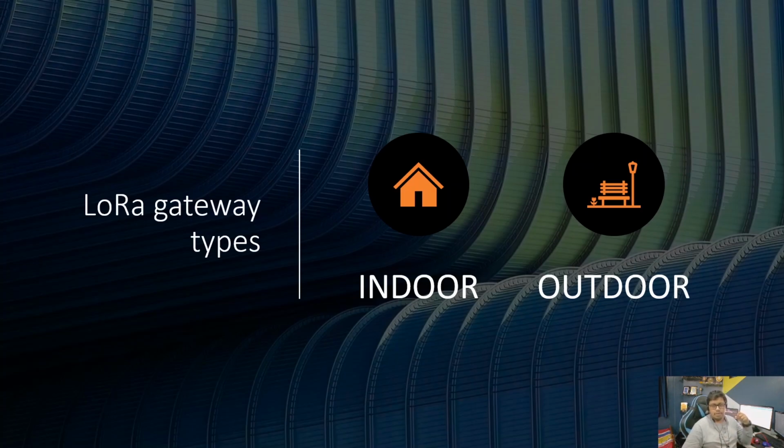So in case of an outdoor gateway, the major difference is the range of the gateway. It can go from a few kilometers, starting from 5 to 10 kilometers to 50 plus kilometers. So whatever devices are within that particular range of, let's say, X kilometers, all those devices will be able to connect to the gateway. And these are very agile and very rough and tough devices. So these are the devices that normally all people use while deploying LoRa based solutions in the commercial market.